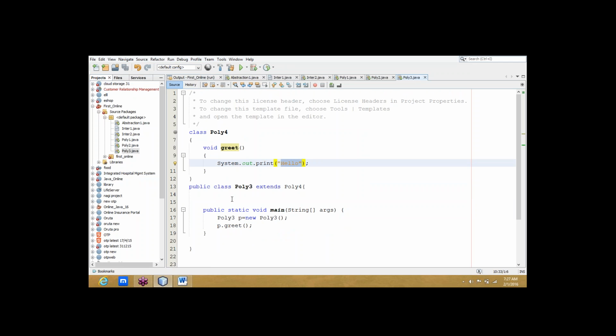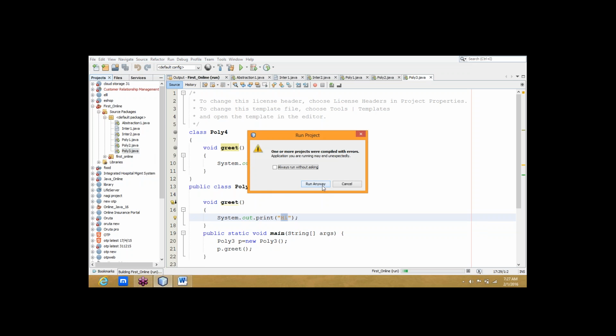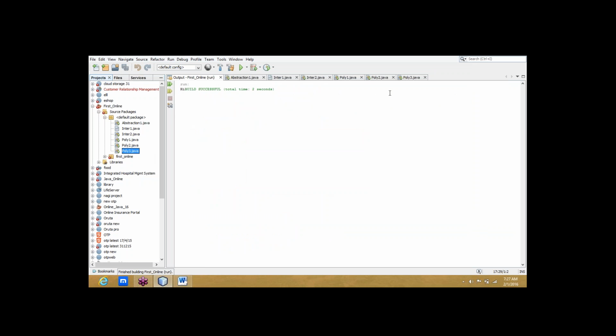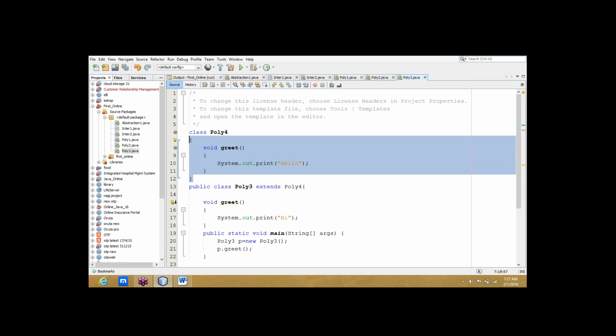We have to override from here itself. That's why I'm writing one more method signature with the same concept, and I changed the content. Then my result will be changed. Hi. That is the advantage of overriding. Sometimes we don't have the access permissions to modify the superclass. At that time, we have to write overriding scenarios to change the behavior of superclass methods. You got it, right?